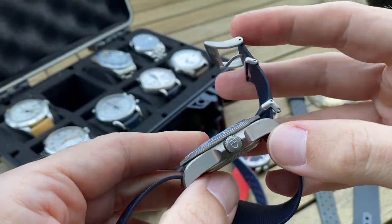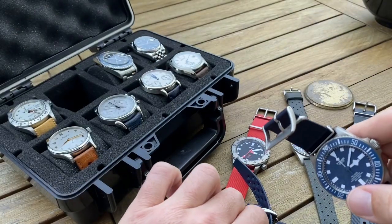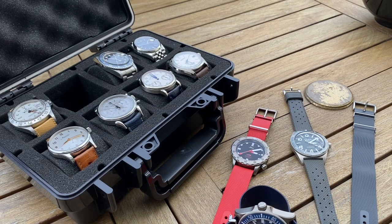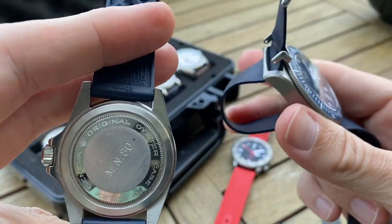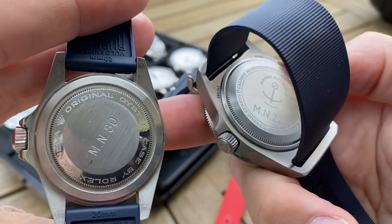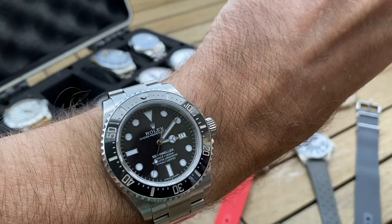And full disclosure, I used to own the first version of the Tudor Pelagos. I had it between 2012 and 2014. So the one with the ETA-based movement inside, black dial, which I thought was a great watch. It was, in my view, what a modern Sea-Dweller would look like, without the fuss, without the shiny bits that Rolex has put since then.